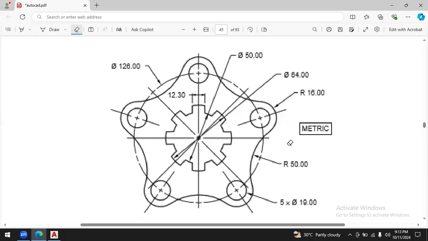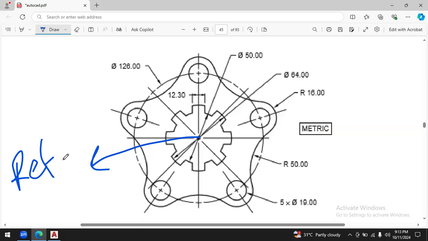Sort all of them out before you start your modeling. As we only need to model the first quadrant part, I prefer to take the center point of this model as my reference point.